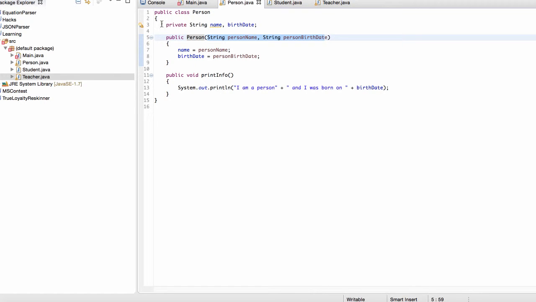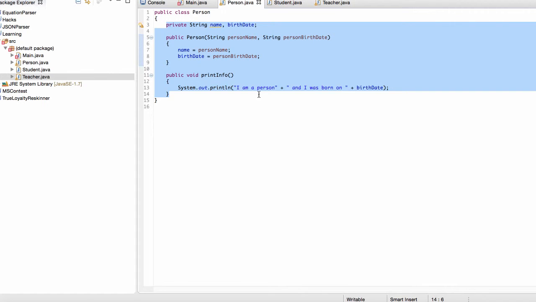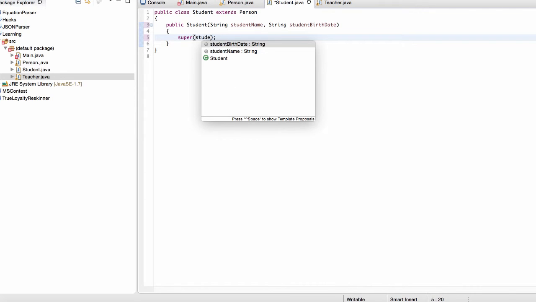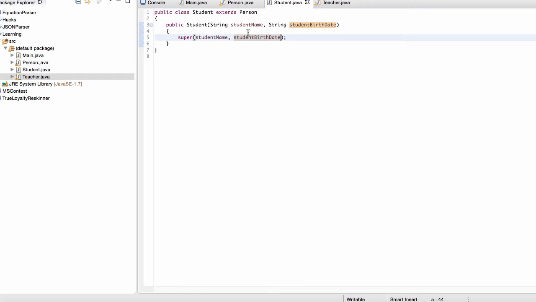Once we've done that, we've populated this information, and now we can access it in our Student class. Here the name and date are not correct, so we need to pass them in: String studentName, String studentBirthDate. Then we can pass them into our super constructor.